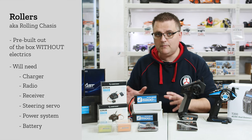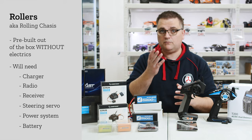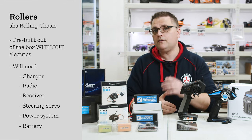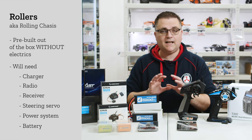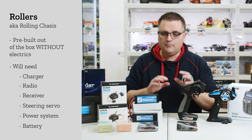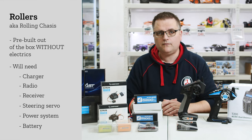That pretty much clears up what roller means. If you have any further questions be sure to leave them in the comments below and we'll get back to you as soon as we can, or feel free to call the store. You get the car ready built but you do need to finish it off with all the electronic and power components.